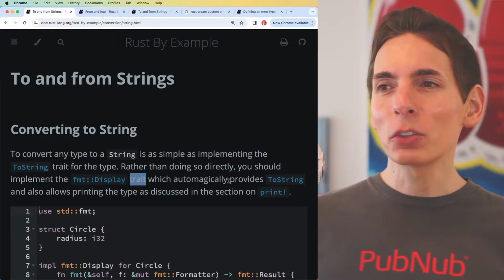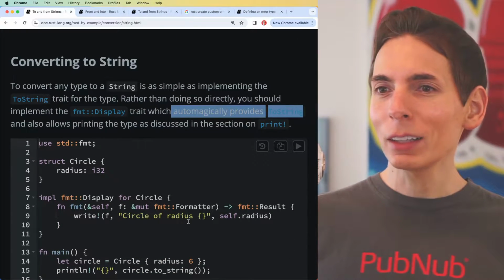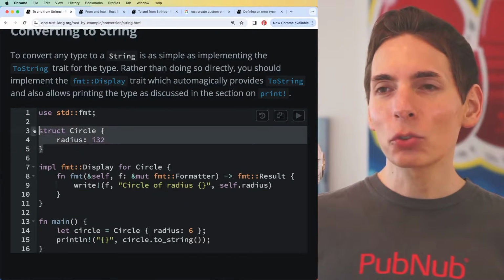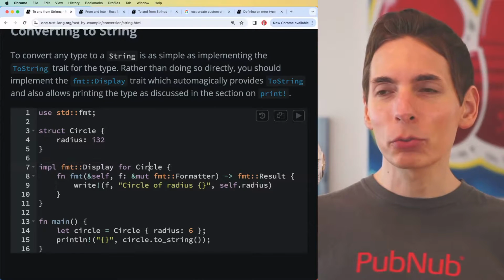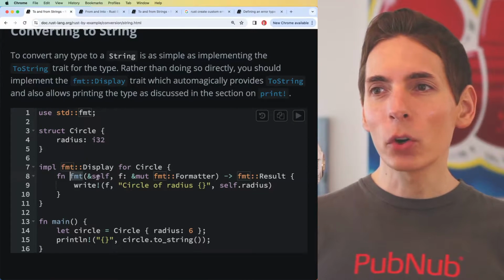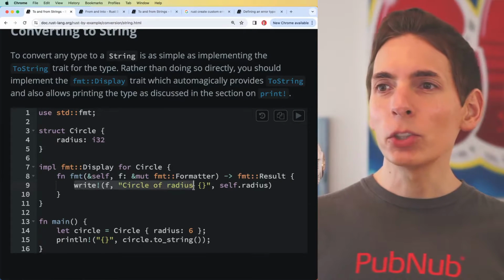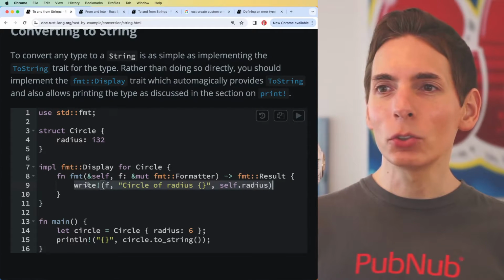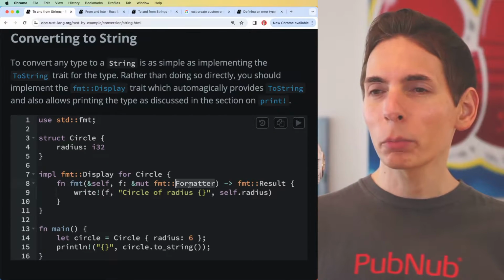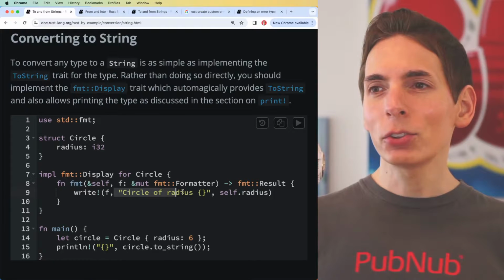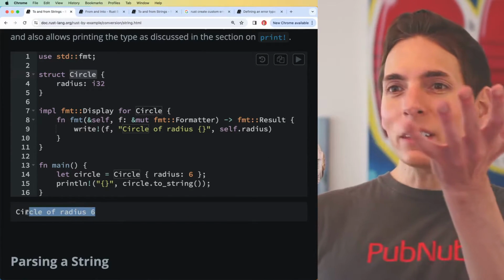You don't have to. You could do it with the format Display instead. All you have to do is define the trait, and it automatically adds a toString into your code, that's so cool. So I've got a struct here, Circle, with a radius. All I have to do is implement the Display trait for my Circle structure. So I have my fmt, and then I've got a formatter buffer reference returning a result, and then we just write directly as we need to using the write to buffer, which is our f, right? Our formatter buffer, circle radius. And this will convert that data type of my circle, my struct, into a string. And there it goes. It's really simple.